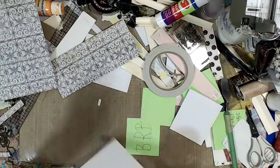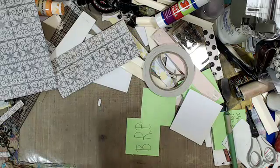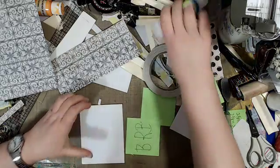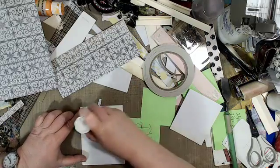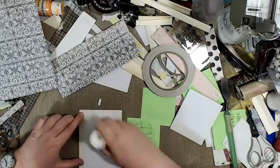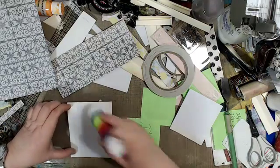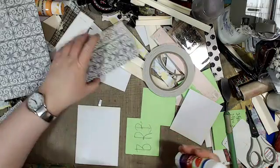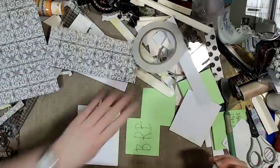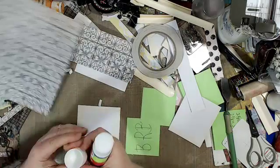Thank you, Carrie. It is Prima, Prima Rondell. I have no idea if it's still available. It was a couple of years ago that I got it. Finally getting around to using it. I was like, where is it?